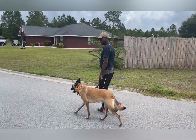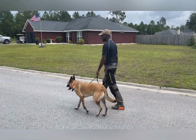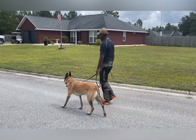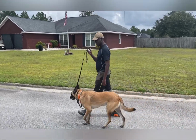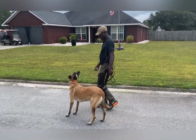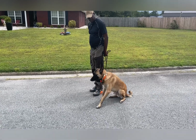Sig's a Belgian Malinois. He's extremely reactive on leash sometimes, just like the other two dogs. So we do this exercise so that he can remain calm when we do take him in a public setting and we do take him around people. Around people, we want him not pulling. We've got the loose leash as talked about, okay? This is extremely important. Sig, here. Good boy. Sit. Down.